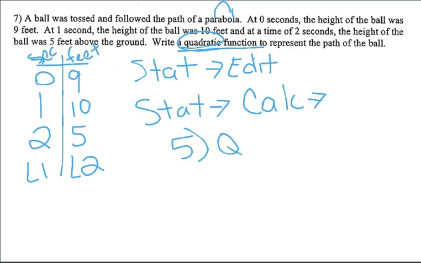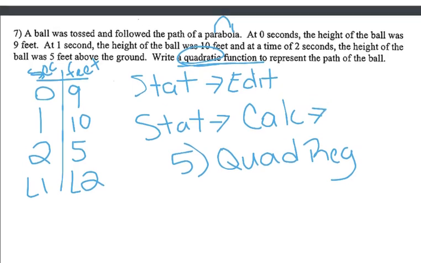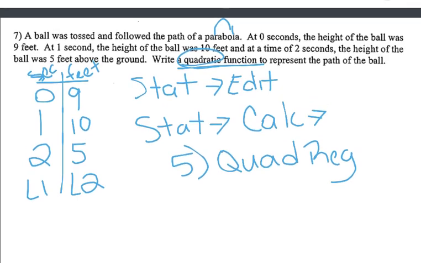Quadratic is if you are doing a quadratic regression, which we are in this case. If they tell you that it's going to be a quadratic function, you want to use that regression. Then you hit Enter until you get an equation. You will need to plug in the A, B, and C values in the equation.